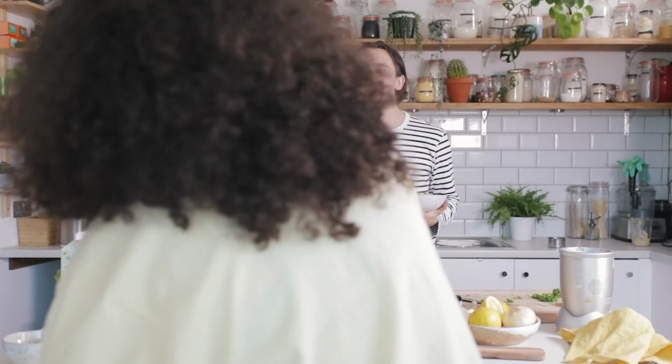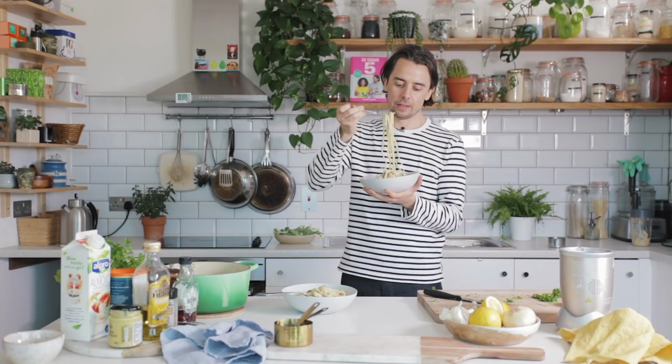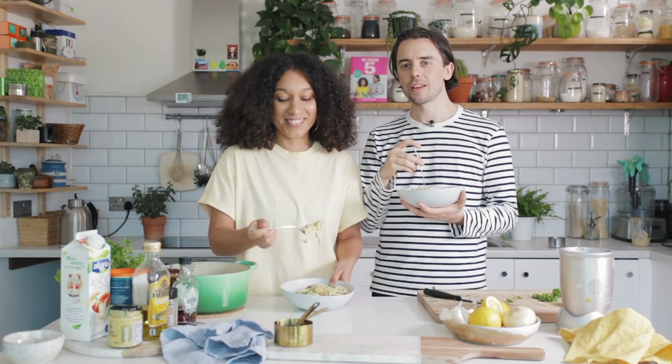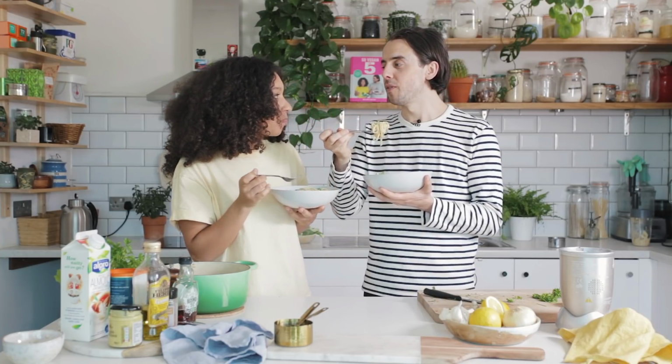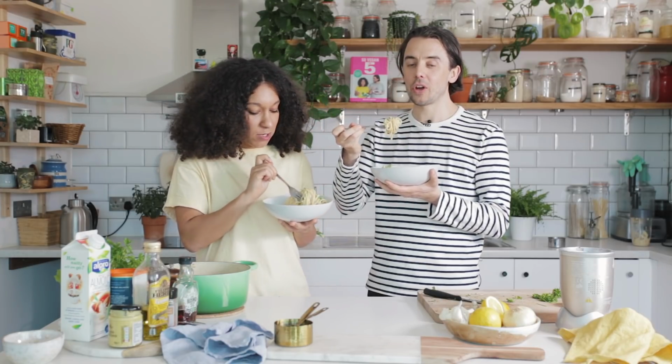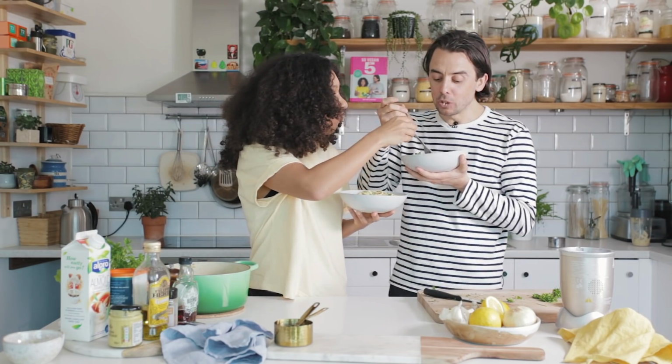Keep going. It's good. What are you doing? Moms, what are you doing? We don't need any more of that. We're not gonna have 10 minutes of you going, creamy cauliflower. Can you budge over? You're taking all the room. Look, I'm being serious. Right, don't mind me while I just eat all of this to myself. I'm gonna eat all of it to myself. I'm not sharing this with anybody.